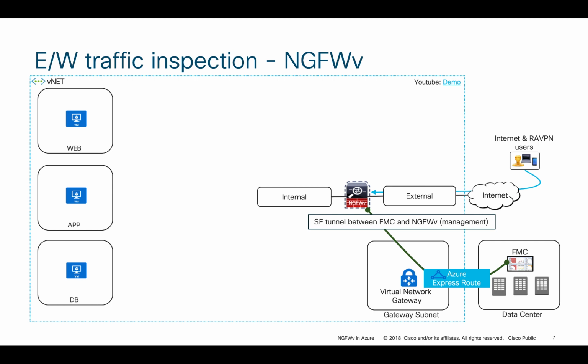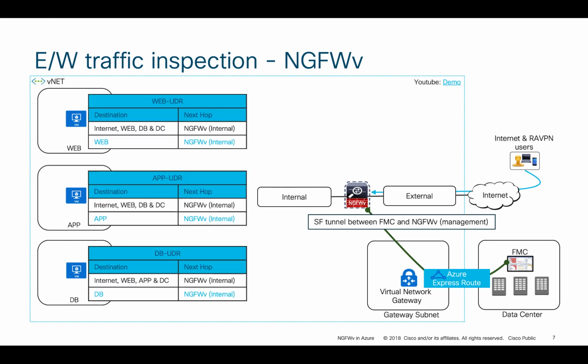You can also use your public route as well using the public IP address, but in this case I'm just managing through my ExpressRoute. And apart from that, I have a web app and database subnets. Now I can control traffic based on UDRs. I can add routes in my UDR and specify that the next hop is going to be the firewall. So if you look at my routes, the next hop is always the next generation firewall's inside interface. So that will send traffic to the firewall.